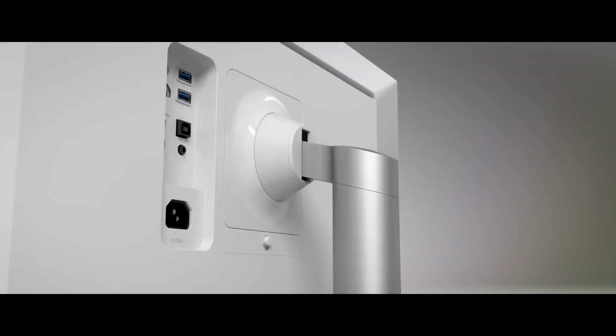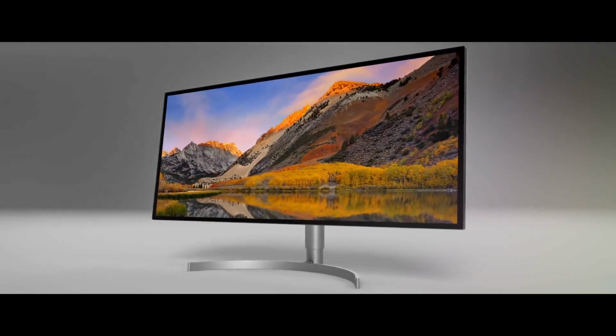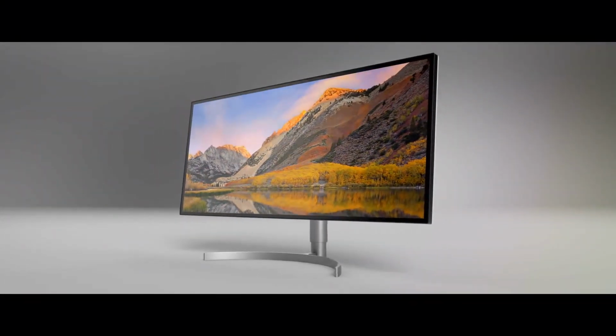It's a nano IPS display, which is just basically an IPS display, I think. LG, I'm sure they have some marketing stuff around it which claims it's really good and so much better than every other IPS display, but I'm just going to say it's an IPS display. And it is HDR, and it has a really rather nice brightness to it. Compared to other IPS displays that I've used, it does seem to be pretty damn bright, with good contrast and good blacks. So that's nice to see.